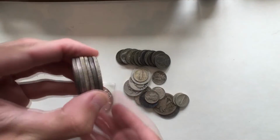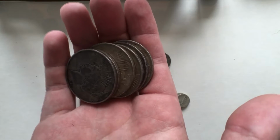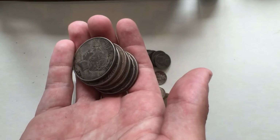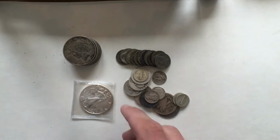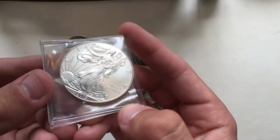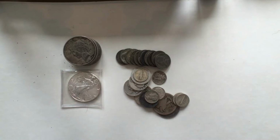So to start off, we have 6 Peace dollars. And I got all of these Peace dollars as gifts from a family member, so these actually hold a lot of sentimental value, but I'm definitely going to count them in the tally just because, you know, we want to show how much I have as we go on. So here is an American Silver Eagle 2015. I also got that as a gift, and we're also going to count that in the tally.